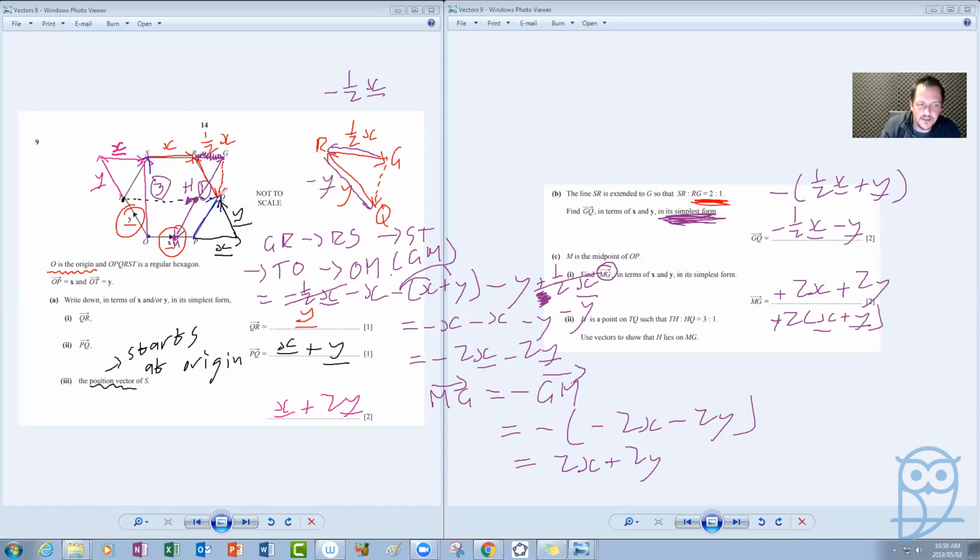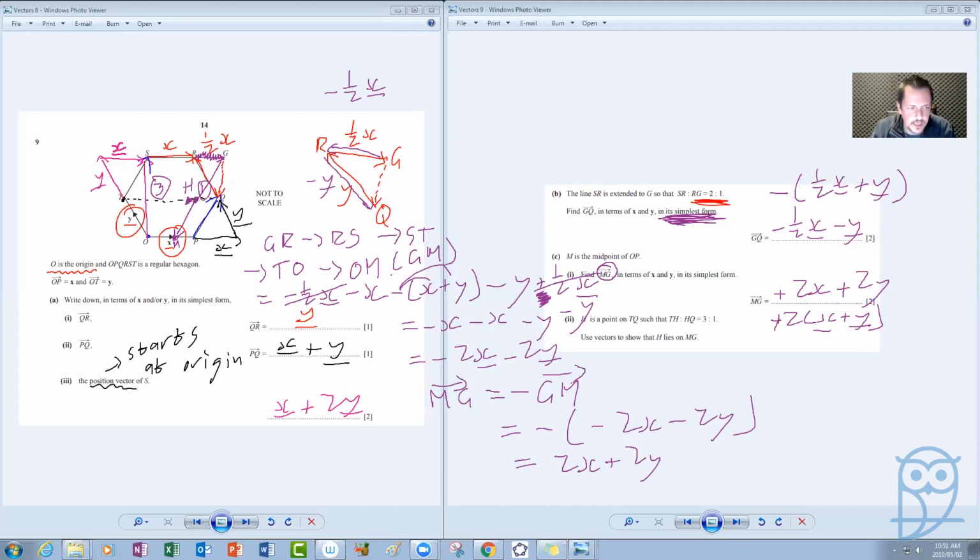So we've been given this ratio is 3 to 1. So if we can find how long TQ is, maybe that can help us along the line, because that would then help us to use the ratio bit of information that was given. And how are we going to do that? Well, we can either go from T up, across, down, or down, across, up. Both of them will give you exactly the same answer.